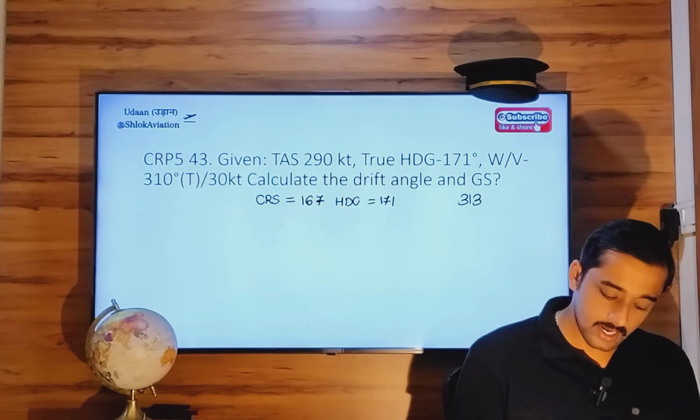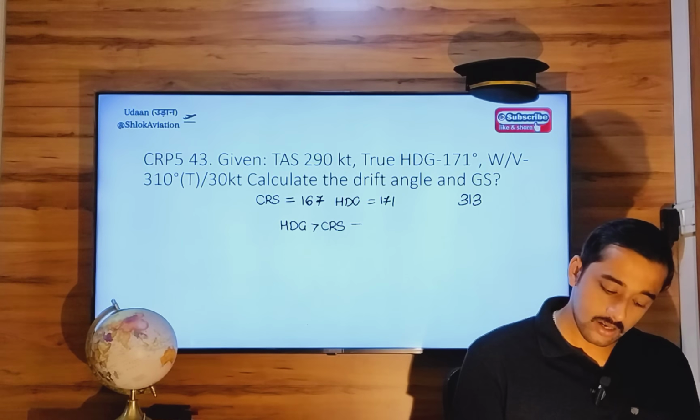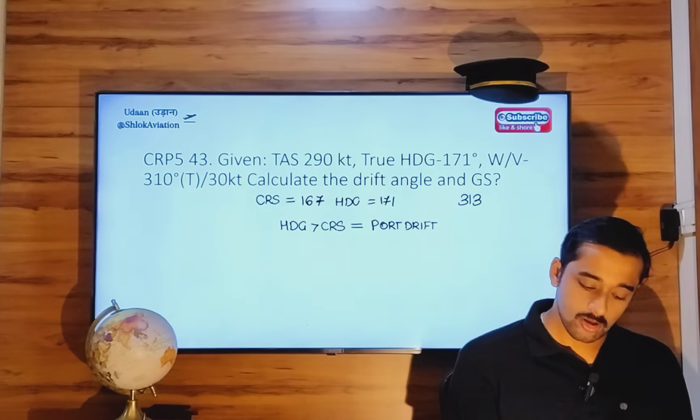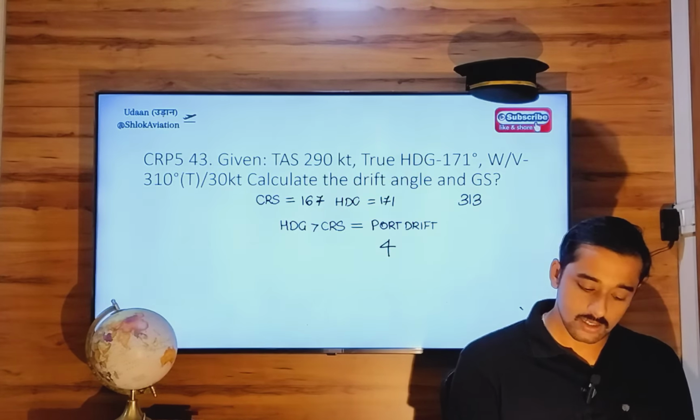So whenever heading is more than course, you get port or left-hand side drift. In this case, this will be a port drift of 4 degrees.